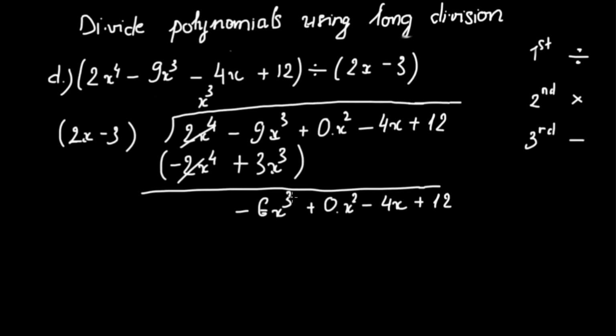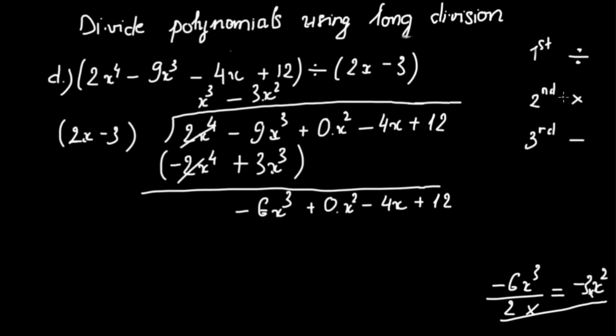Minus 6x to the 3rd divided by 2x, you got minus sign right here and 3 right here and x squared. Or you can rewrite in here 6x to the 3rd divided by 2x. So minus 6 divided by 2, you got minus 3 times x squared, right? That's why you put negative 3x squared in here.